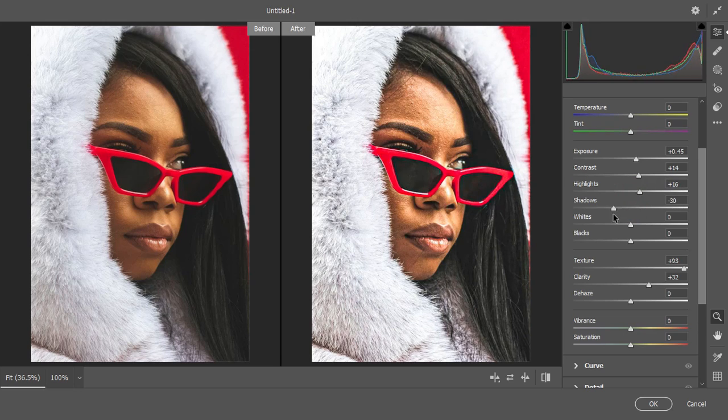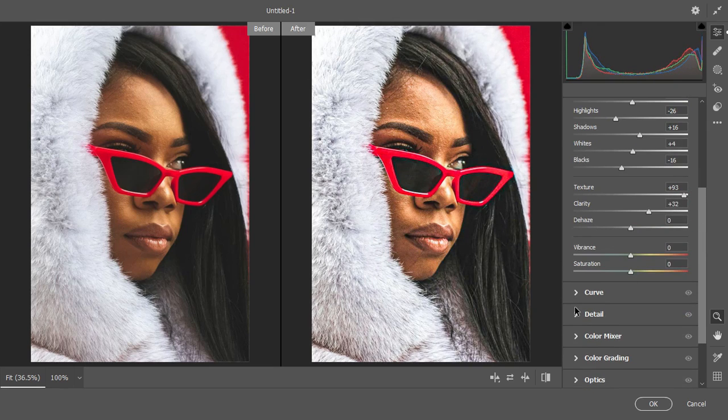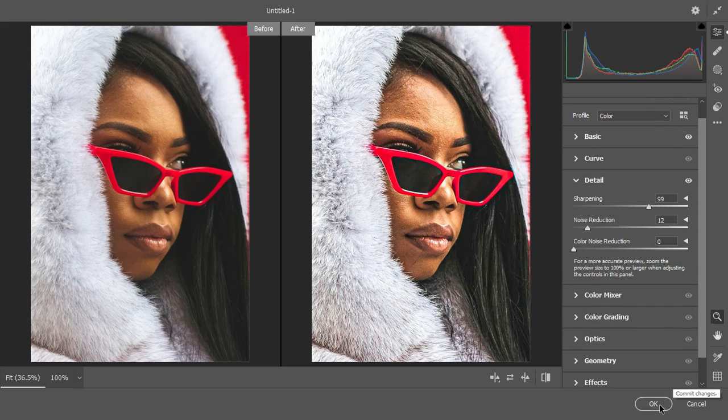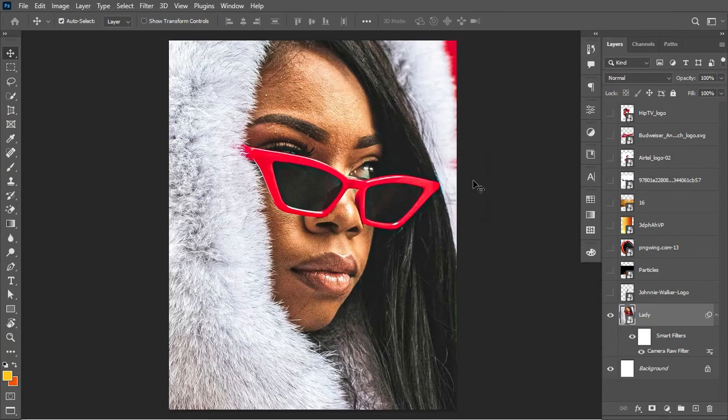So this is more of an eyeballing situation. There are no actual rules governing this. You let your eyes guide you to know when you are over applying a particular adjustment on your image. So moving further, I'll slide over to details as well and boost up the noise reduction, likewise the sharpness of the image. I'll boost it up this way, and this is the before and this is the after. After I'm done with this, I would like to click on the OK button. So this is how the image is looking so far.